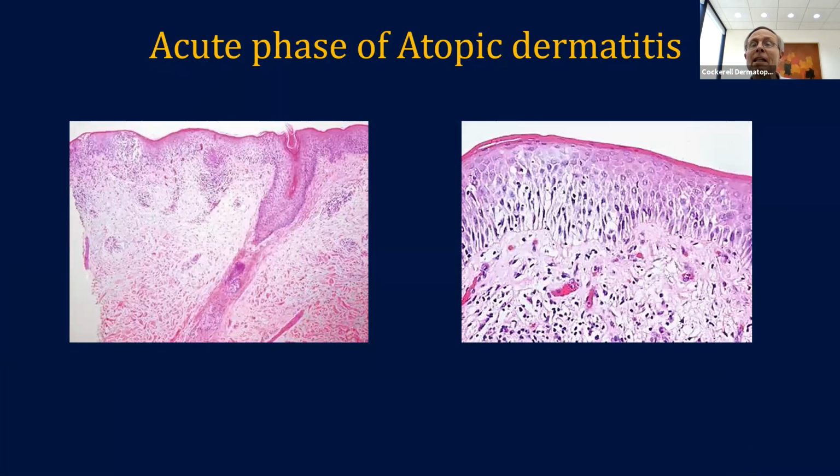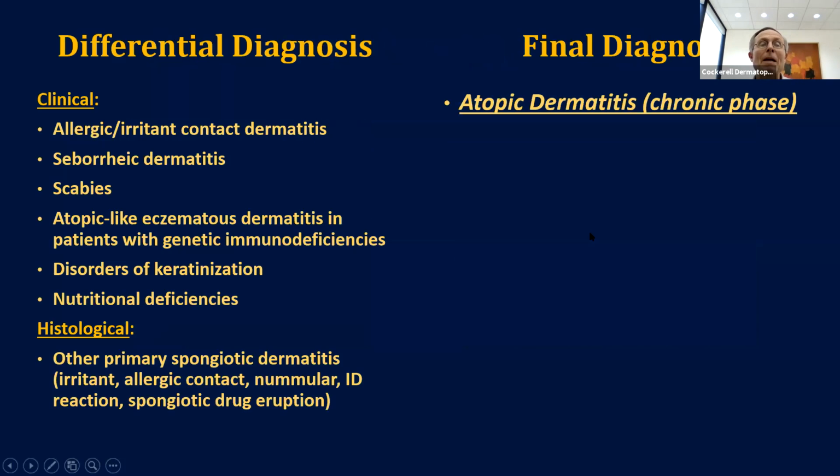So we usually don't see spongiotic microvesicles in atopic dermatitis. If you see spongiotic dermatitis, it's sort of like this, relatively sparse amount. So this was a later stage lesion. You couldn't make the diagnosis of atopic dermatitis here, but if you put it into the category of chronic spongiotic dermatitis with lichen simplex, well, then you have the right answer.